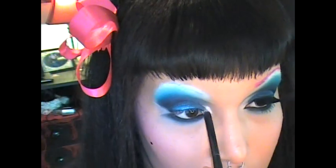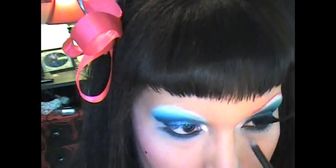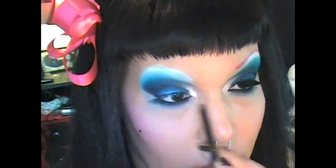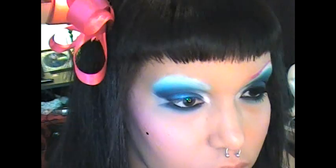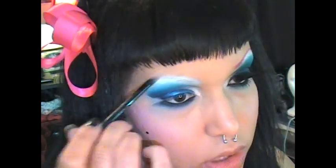And then I'm going to take a pointed brush. I'm taking a highlight color from the shimmer palette. I'm going to place it right in the inner tear duct area to give it some shine. And then also I'm going to take that highlight color and just go under a little bit under the brow, or where my brow is going to be. Help hide my horrible job of covering my eyebrows.